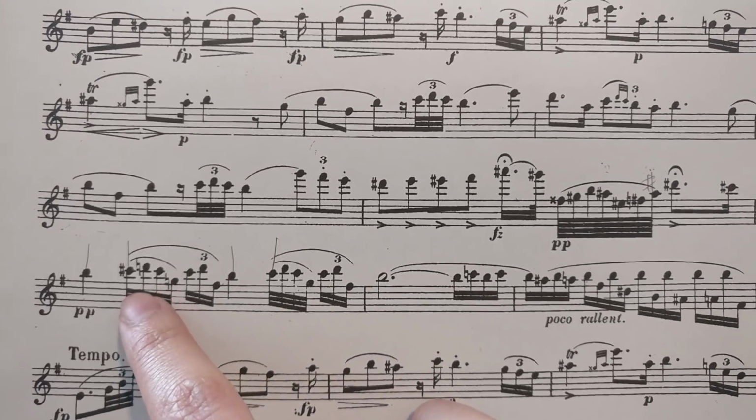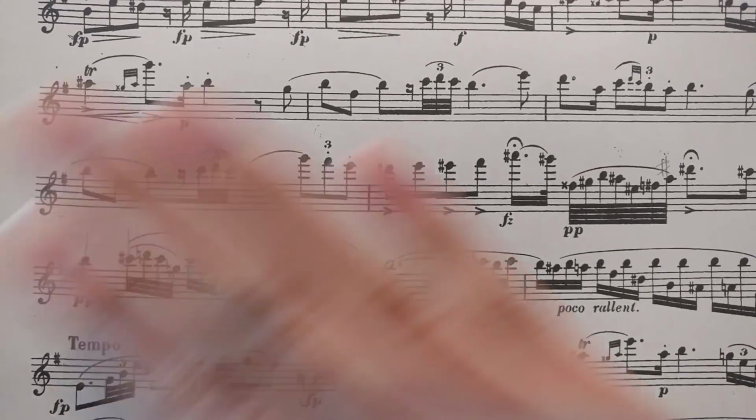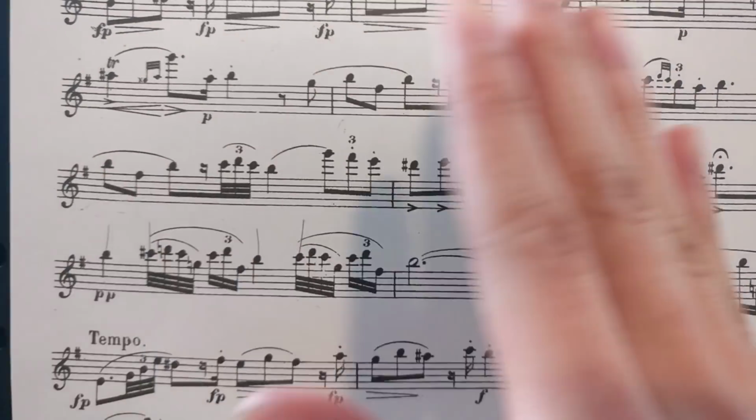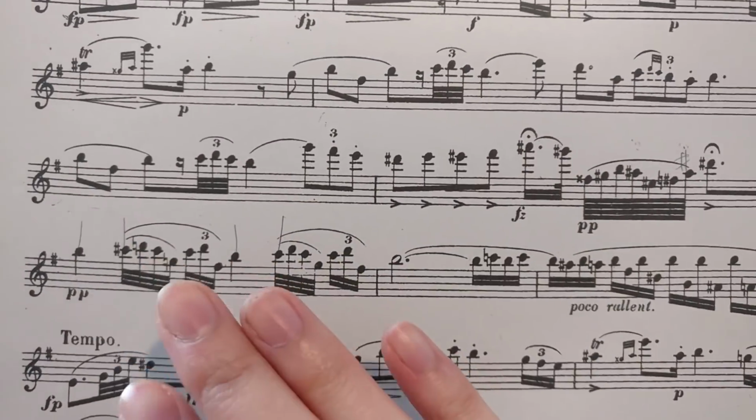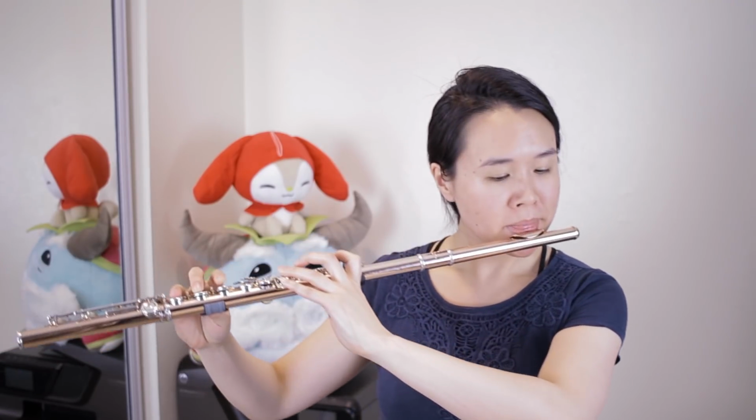So when you put it all together though, it all sounds perfect. You can't really tell that you're doing two different fingerings for one note. But yeah, that's what's going on there. I'm gonna do that part again.